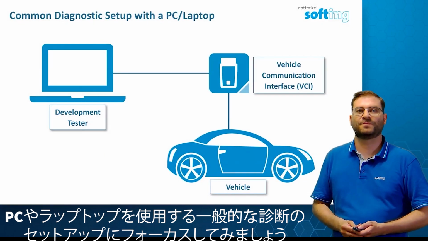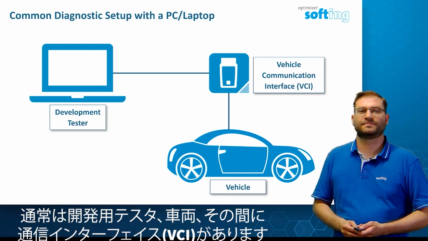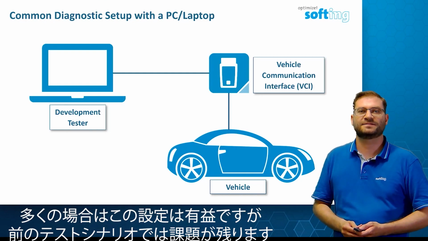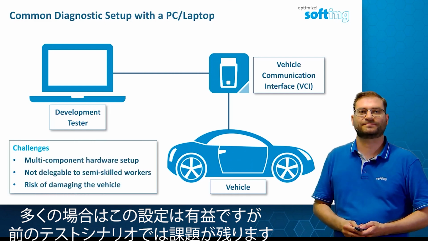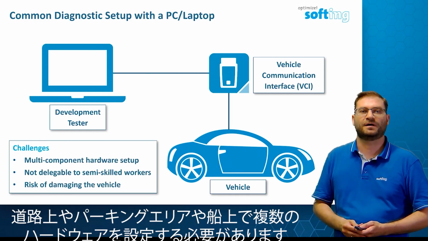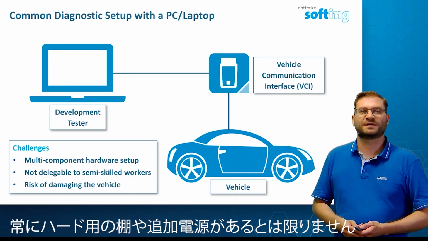Let's focus on the common diagnostic setup with a PC or laptop. We have our development tester, the vehicle, and in between the vehicle communication interface VCI. In many cases, this setup is beneficial, but it can be challenging in our previous test scenarios. We have a multi-component hardware setup. On the road, on a parking area, on a ship, we do not always have shelves or additional electric power supply.